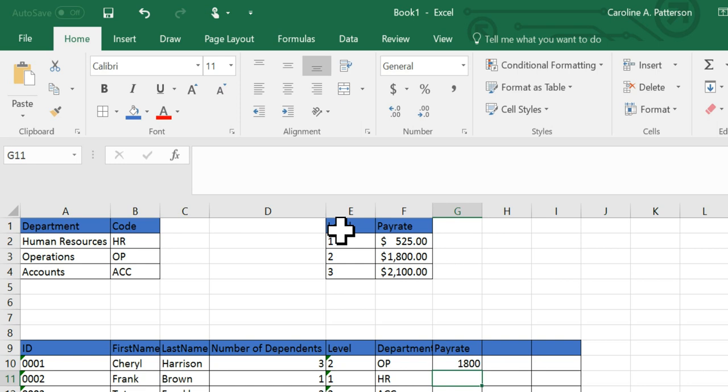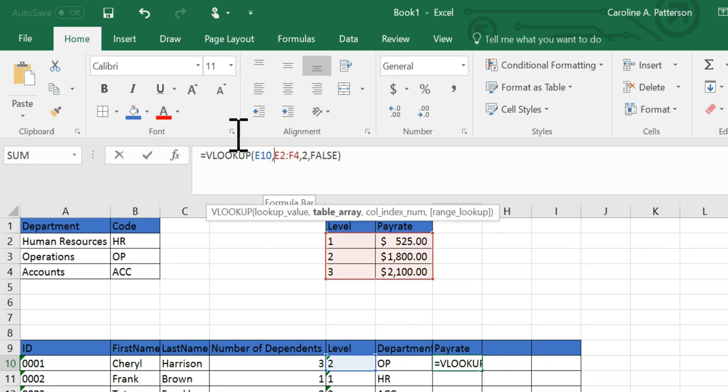So it goes way to the bottom of the list and it picks out 1,800 for that person. Now you want to do the same thing for all of the other cells in that column. You can do it very easily by simply copying the formula down. But before you can copy the formula down, you want to make sure that you will refer to the same list.